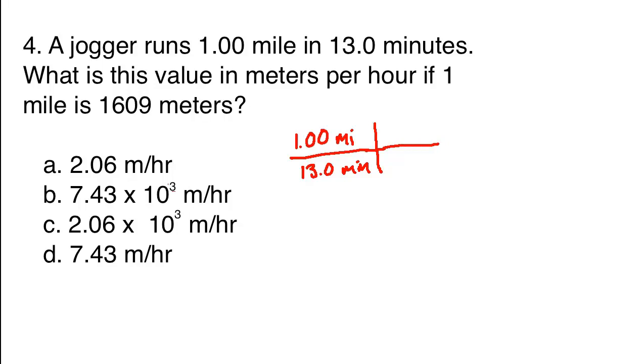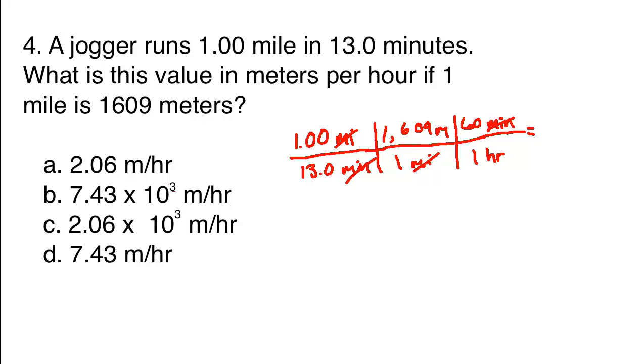Now, as I get ready to convert, the exact conversion for meters into miles is 1,609 meters per 1 mile. So a mile is the larger unit, it gets the 1, we cancel that out. Now, the next thing I need to deal with is the minutes, and I'm looking to convert those into hours. So minute can go up top in order to cancel out the minute on the bottom, and there are 60 minutes in 1 hour because hour is the larger unit. So if you solve all of that, you'll end up with meters per hour.